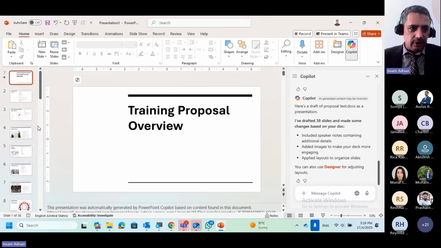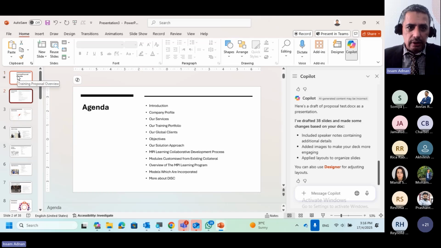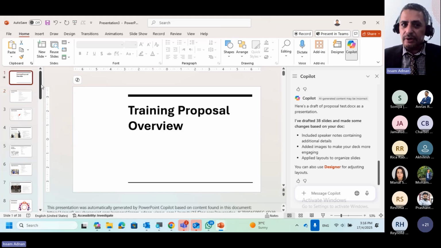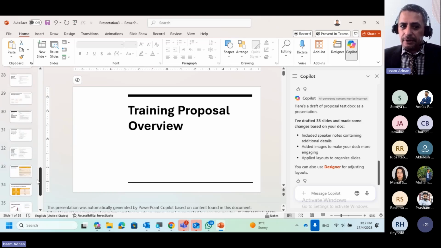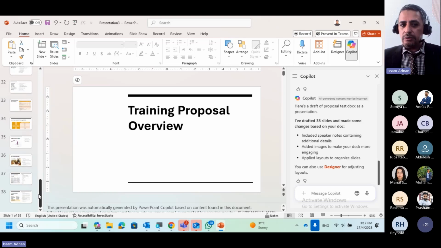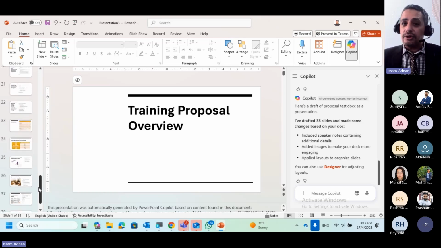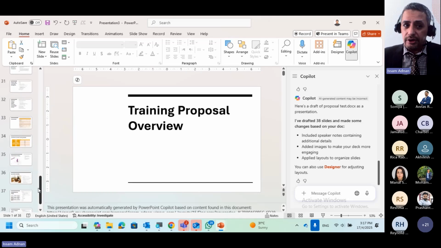So this is the presentation. I will not go into much detail, as there may be some confidential or critical data. Anyhow, if you notice, the proposal has been summarized in the presentation. So if I'm preparing a proposal and I want to make a presentation about it, I can use MS PowerPoint to create this presentation for me.